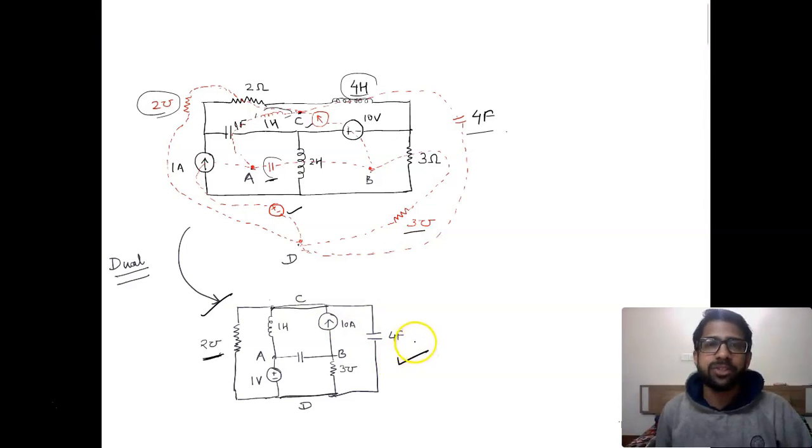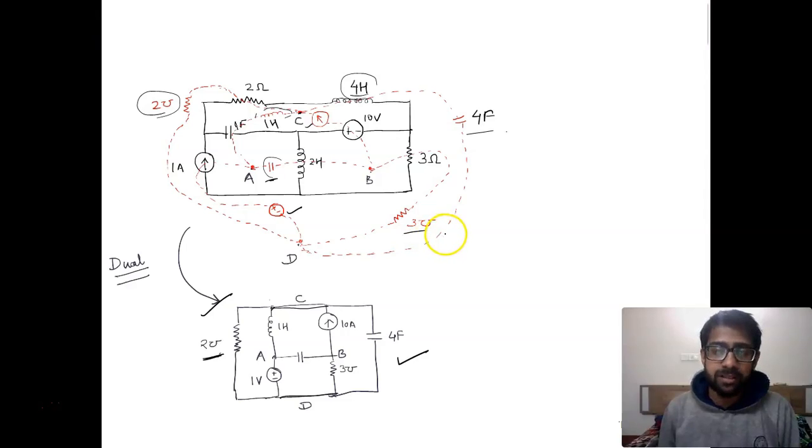Now what are the basic uses of this dual? While solving problems quickly, if you have to analyze the problem very quickly while you are solving in GATE or any other competitive exam, if you have enough practice, you can easily see the dual, and you can solve the problem using the dual of the network. You can easily form the equations if you are comfortable with current equations, and if you are comfortable with voltage equations, you can still convert it into the voltage equations. This is the basic use of dual for analysis and actual circuit component as you may have to use in hardware. So I hope you have understood this much.